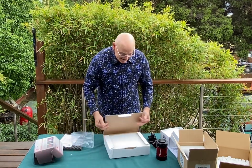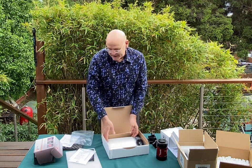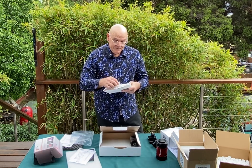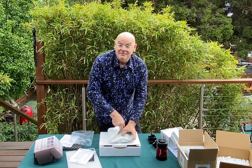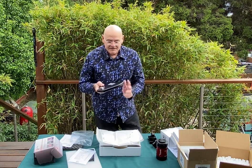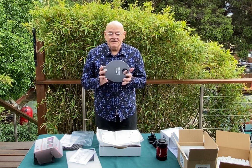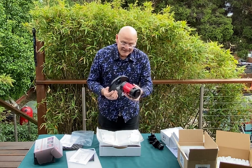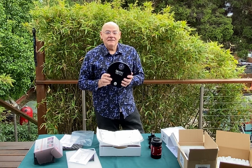And finally, in the biggest box, we have Atik's EFW3. This is the filter wheel that goes with the camera. The packaging's good, guys. It's not huge — it's a reasonable size. This accommodates the two-inch filters that I use from Chroma on my imaging system. So this attaches to this, which attaches to this, and it all goes together. I've got to get a couple of adapters manufactured — that's today's job.